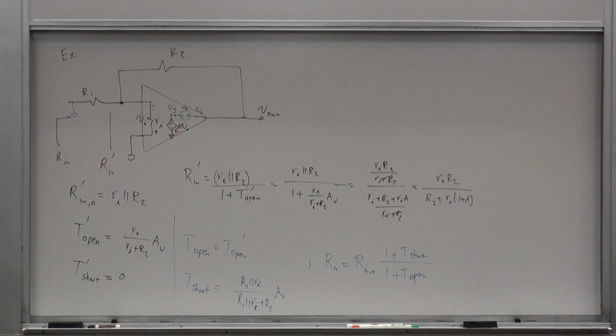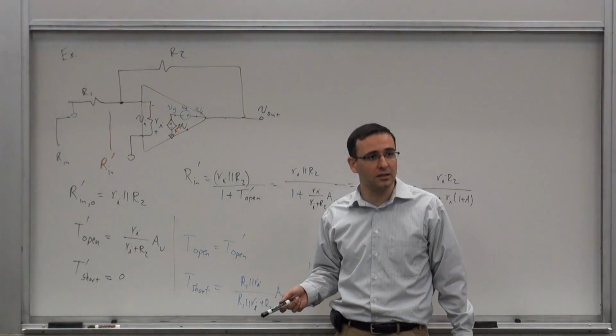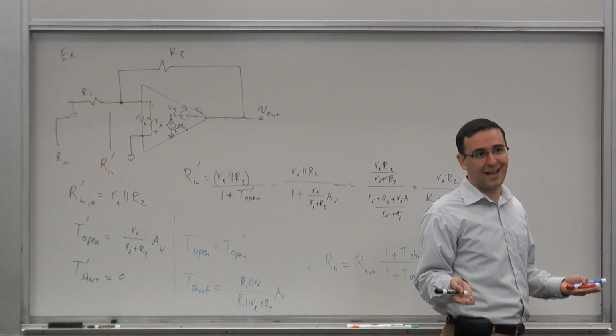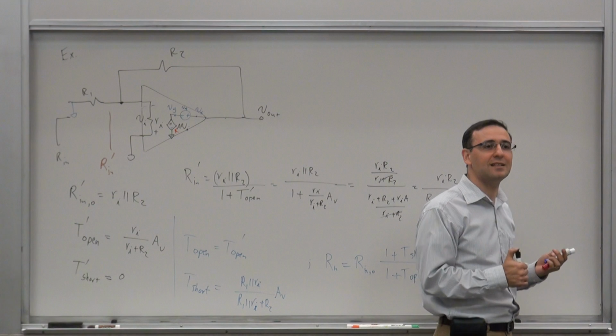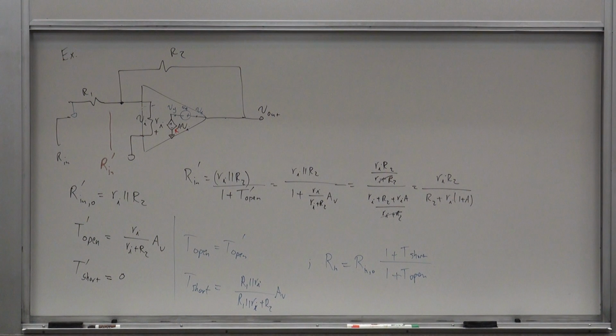That's how it changes. You can have a circuit where T open and T short behave differently in frequency. So at some frequencies you can definitely have one that changes the ratio of the resistors. You can change it. Basically, it's a question of which ones you make stronger. And at the end of the day, I'm just saying this because I want you to be able to connect to the rest of the discussions with other people.